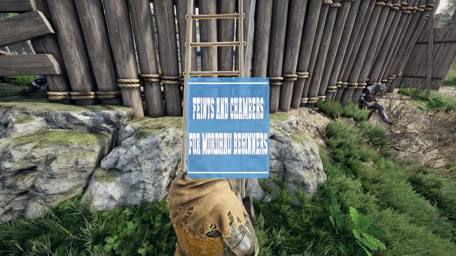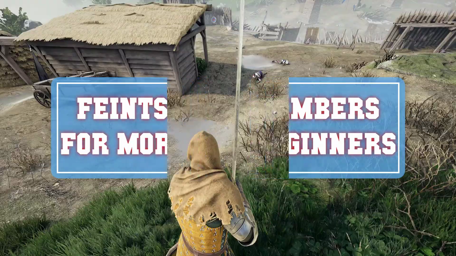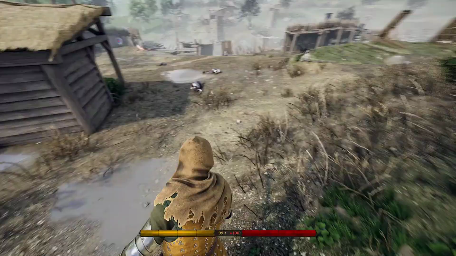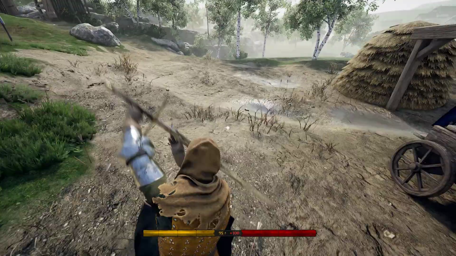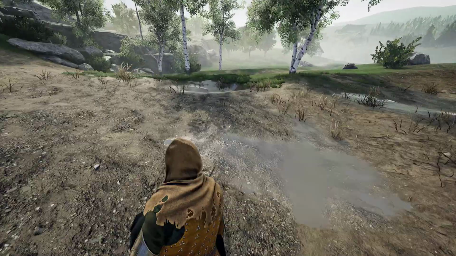Now let's talk about feints and chambers for Mordhau beginners. Each attack begins with a wind up animation. This is a brief period as you are positioning yourself for an attack. During this period, you can cancel your attacks to feint. This gives your enemy the impression that you are actually attacking, usually causing them to attempt to dodge or parry.